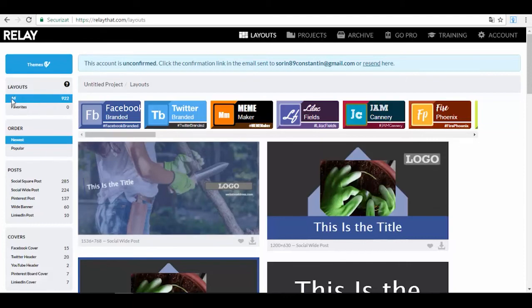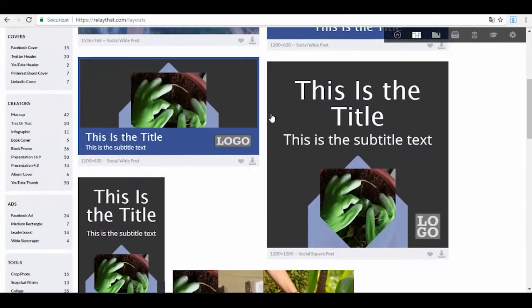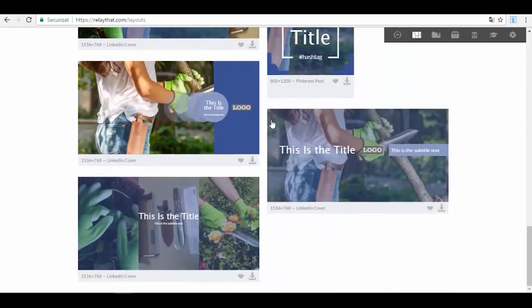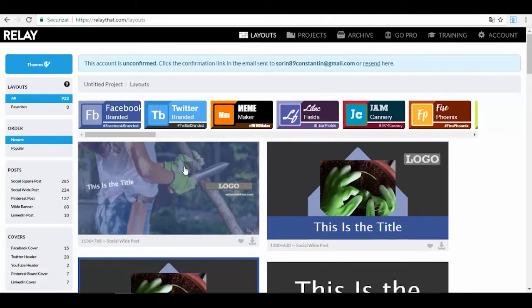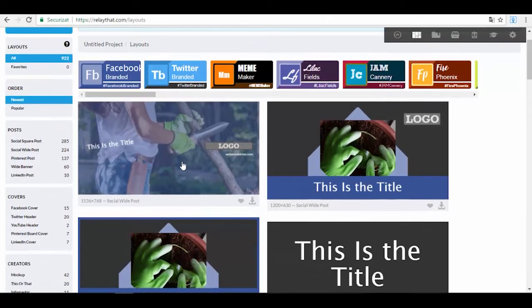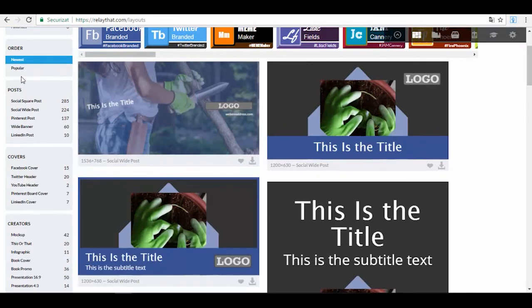here we can basically see all the layouts that we have. So we don't have a specific order. If you just scroll down, you will see a lot of layouts. And we don't want to see them all, actually. We want to go straight to the point. So what we want to do is scroll a little bit down, and we will find the sections from which we can actually select the templates we are interested in.